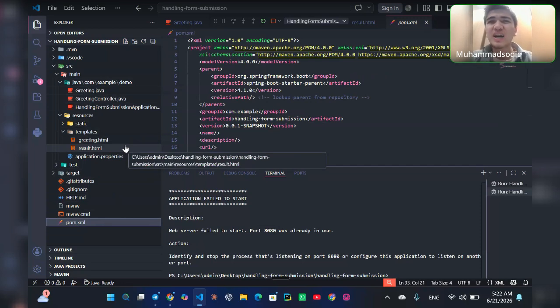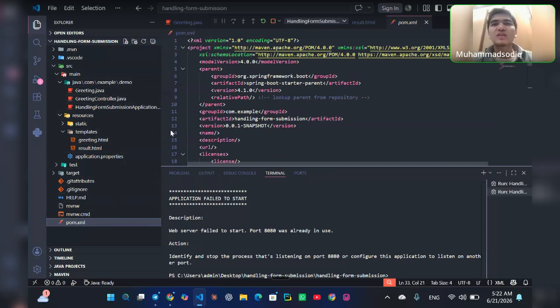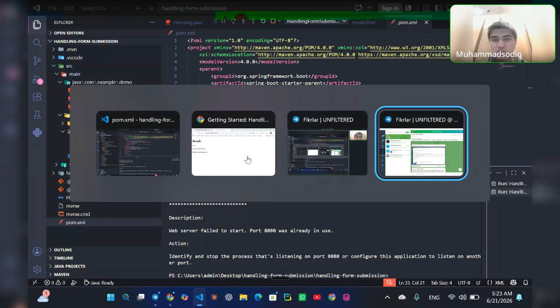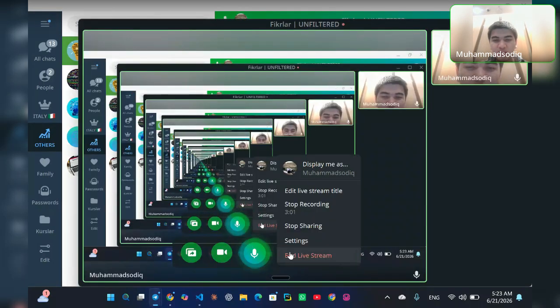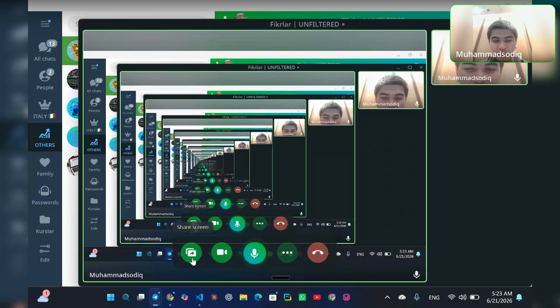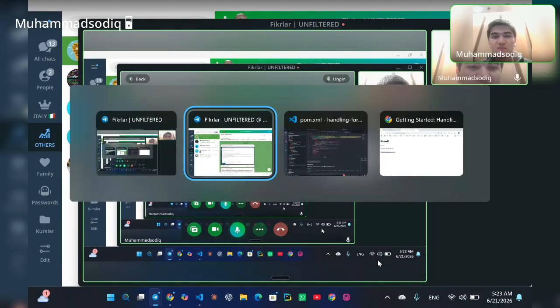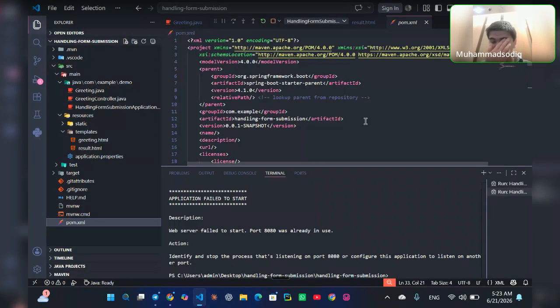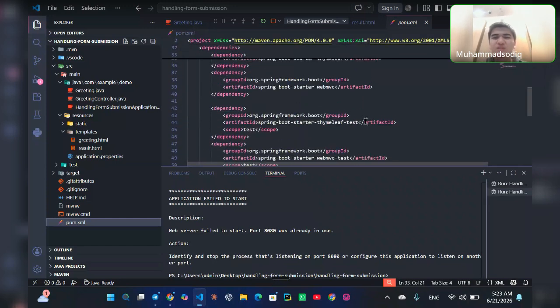But let me guide you through the steps that I have taken here. So I have already shown you the POM.xml file. In the POM.xml, what is important is that it manages a very important thing, which is dependencies. I hope my screen is recording everything. Let me check one more time because last time it didn't. And I am sharing my screen. Perfect. All right.